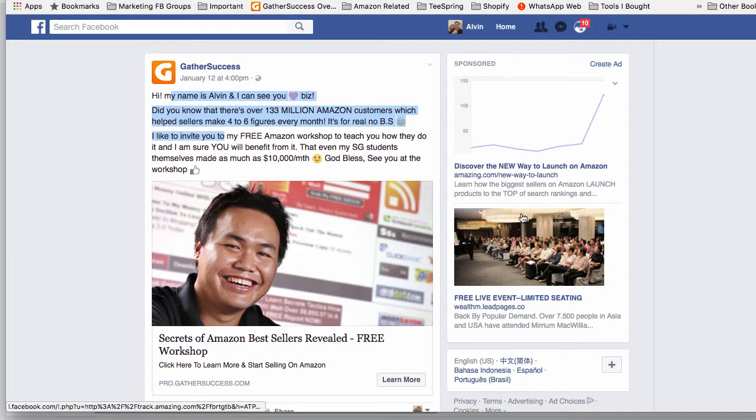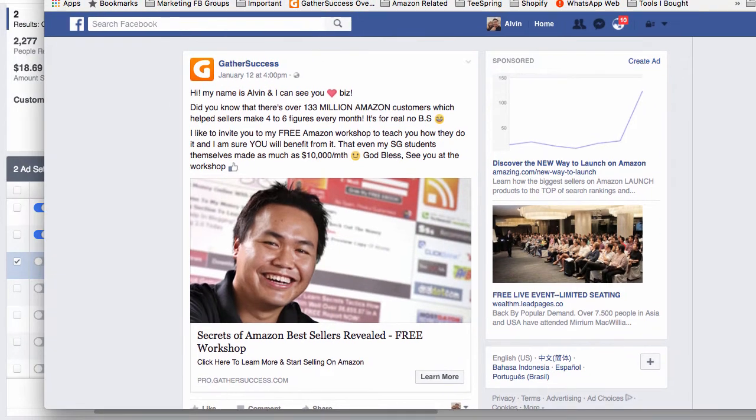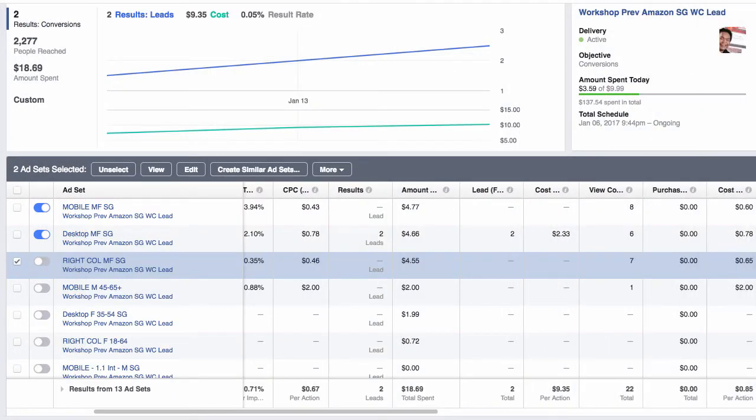This ad you see is someone else's. This is called the right column ad. And I normally try not to have my ads have the More button. I don't like that personally because I feel people won't click that to read. I just put a very simple picture of myself, telling people who I am, how I look, and who we are learning from. I try to be as honest as I can to tell people who I am and what I do. If you're interested, come. Very simple ad. This is the desktop one.